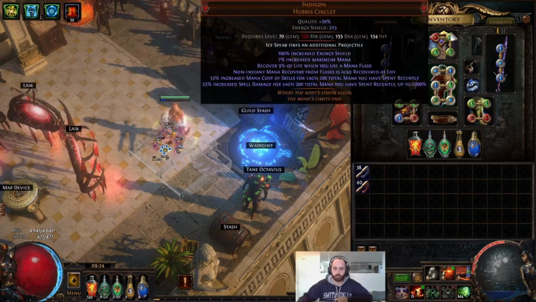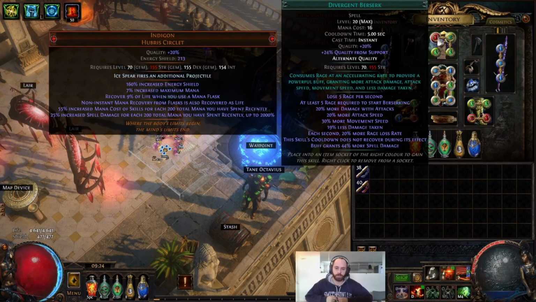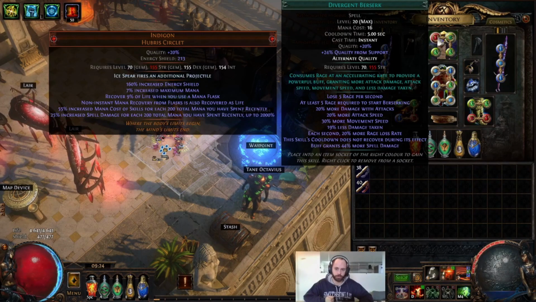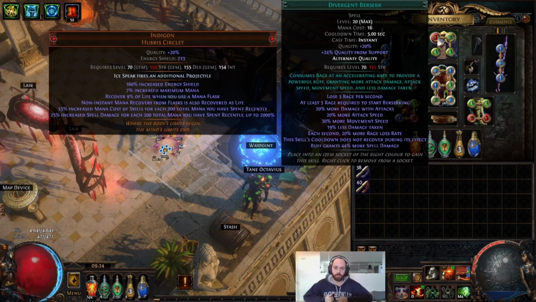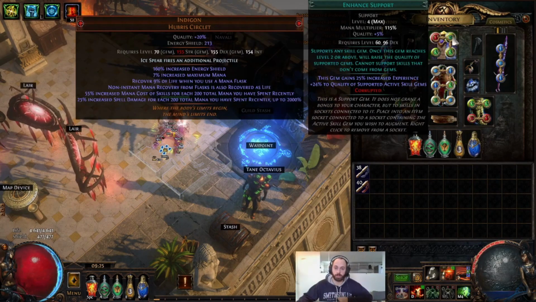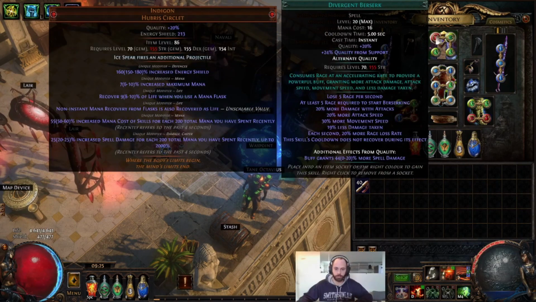damage. Here we got Divergent Berserk. Divergent Berserk because Divergent gives you more spell damage, that's why we use it, and it's really insane on both, of course. And attack speed, movement speed, and less damage taken. What else? Insane gem. Linked with, of course, Enhance because of quality, so it gives you 44 instead of 20.